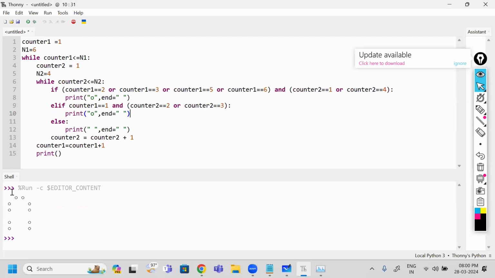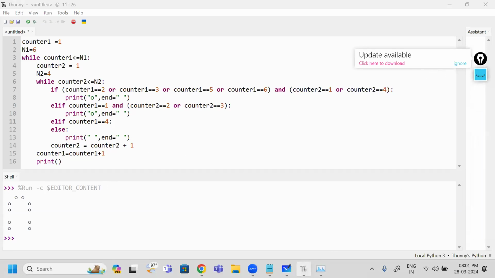Now I can see these two. Tell me, what can I do for printing this line? When counter 1 value equals 4, do you need to worry about the column 2 value? I should print every column of counter 2. So here, next case I am writing: if counter 1 equal to 4, what about counter 2 values?